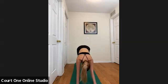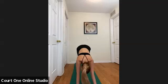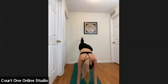We're going to take one more big deep breath in. Exhale that breath out of the mouth. All right. So in this position, I'm going to make sure I've got room here a second. And then I'm going to take my right leg up. Okay, toes pointed. I'm just lengthening out through that leg. And then I'll take it back down.